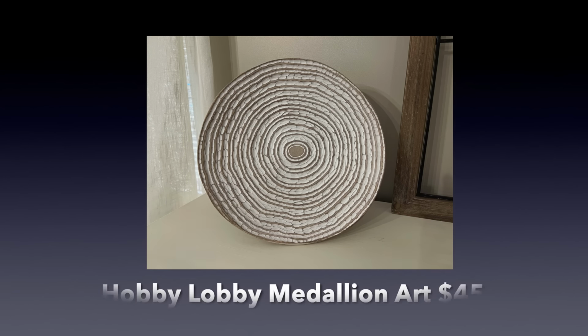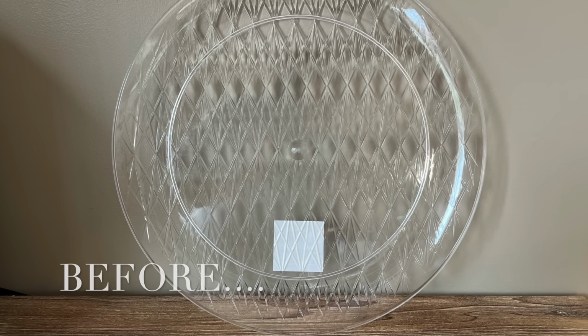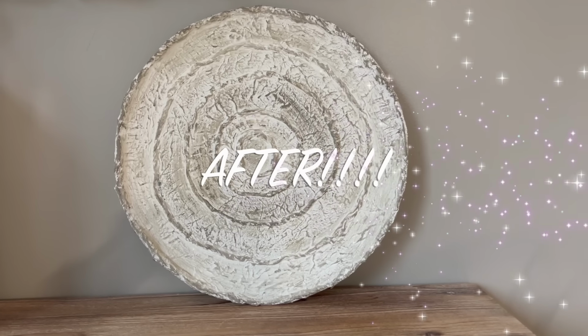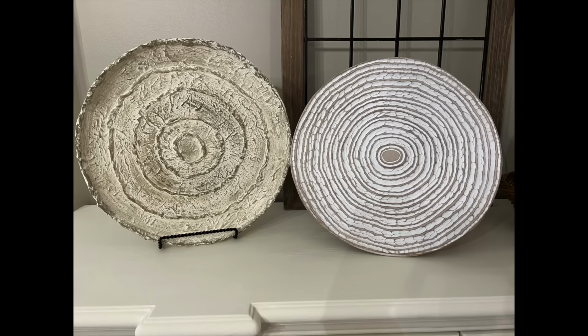So here is the Hobby Lobby piece we're trying to dupe. This is the plate that we had before, and then after this technique, this is how the piece turned out. And I think it looks super great and very similar to the original at a fraction of the cost.